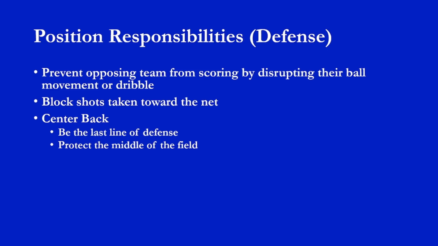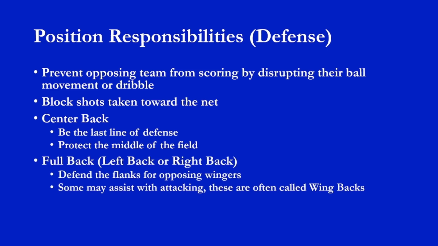Defenders that play the flanks are called fullbacks, or more specifically left back or right back, depending on which side they're on. As you can imagine, they defend the wide areas of play, or the flanks. They try to disrupt passes and plays from out wide that come toward the middle of the field. There is a class of these players called wingbacks that are more attacking-minded and roam all the way up and down the flank. Generally, the fullback is more defensive-minded, while the wingback is more of a jack-of-all-trades.